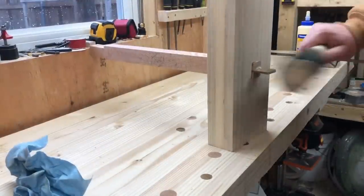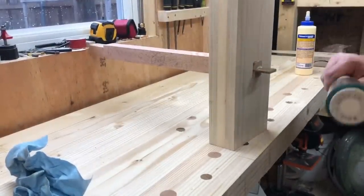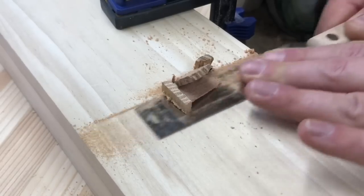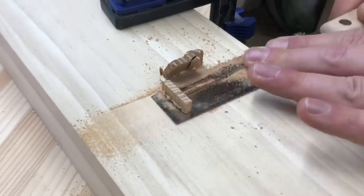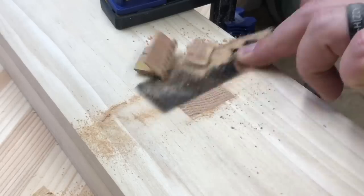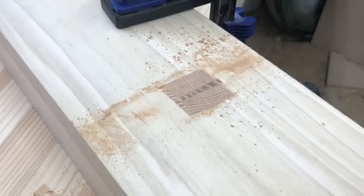I installed the tracking guide, and before adding any glue or the wedge that holds it in place, I checked to make sure that all four sides were perfectly square. And then I trimmed any parts of the tenon or wedge that were protruding from the vise face, and then smoothed it with my block plane.